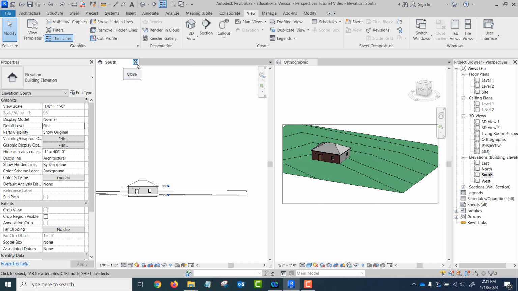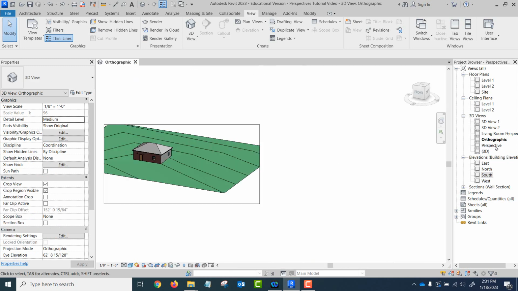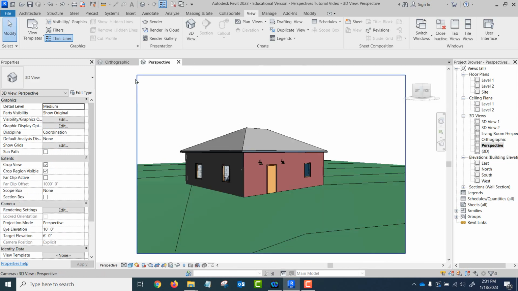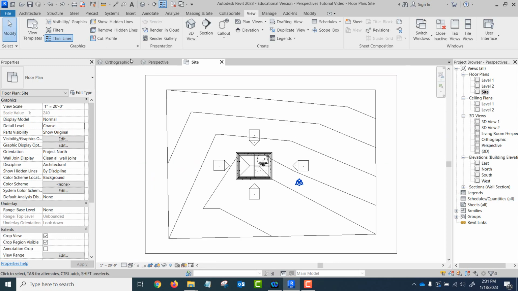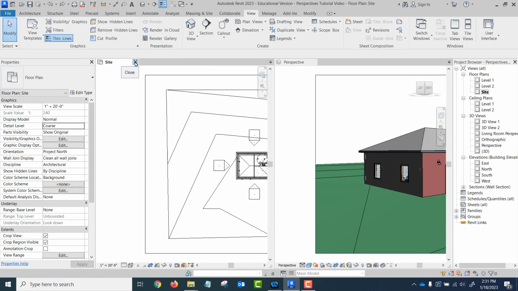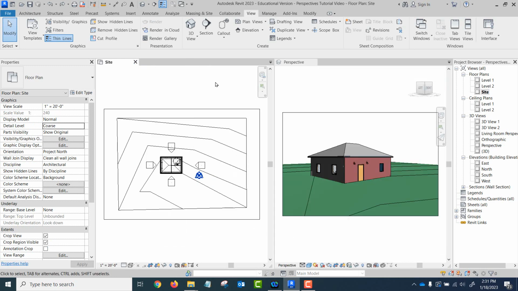Now, let's go to a perspective view. And let me open the site also. Okay.